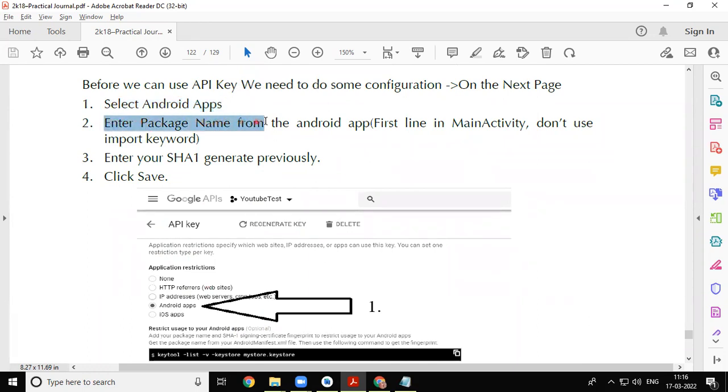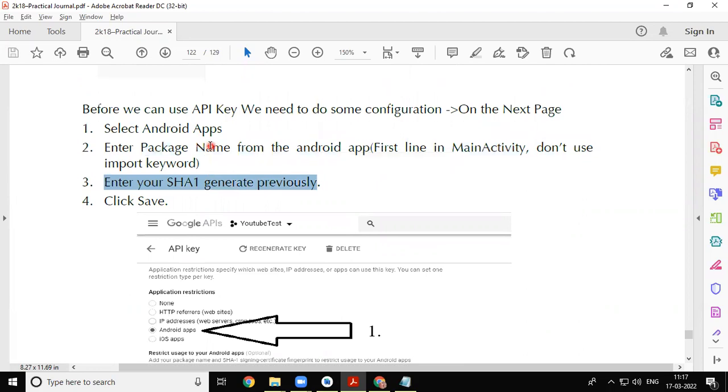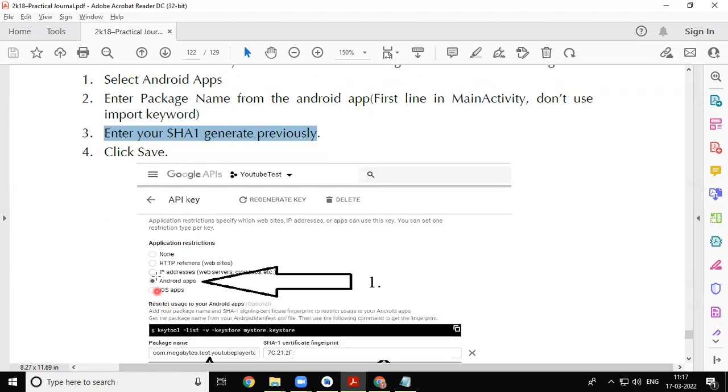We will enter the package name of the Android app. The package name will be in our project where we are developing. It is the first line in the main activity; we need not use the import keyword. And there we are going to use our previously generated SHA1 key. So first, on that page, we will find that API key, and we will find the application restrictions.